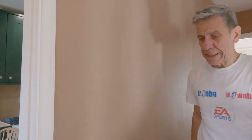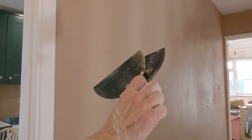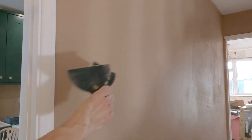Yeah, that little plastic. These are the things that Alex recommended. That's just two of them, they get smaller than that. If we're going down the little margins, down the door, especially the smaller ones, they work a treat.